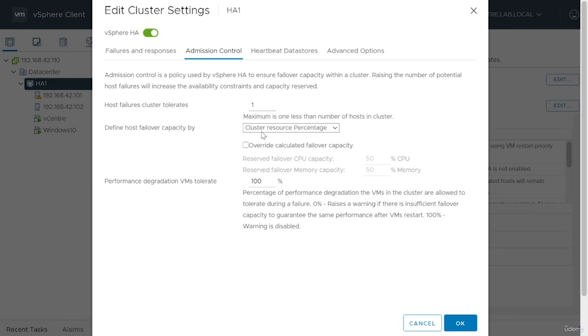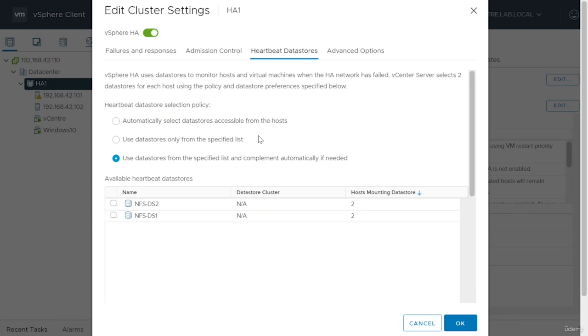If you are getting to that point where you've created more VMs than you will be able to restart in the event of a host failure, it will tell you you cannot. It will allow you to create the VM, but it will not allow you to power it on. If you have an existing VM that you've shut down, again, you won't be able to power it back on until you sort out the resource levels in the cluster.